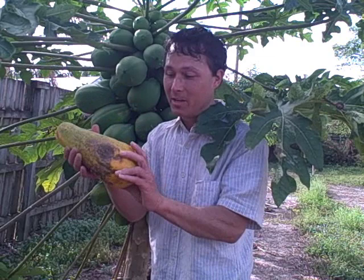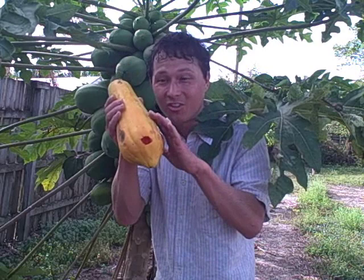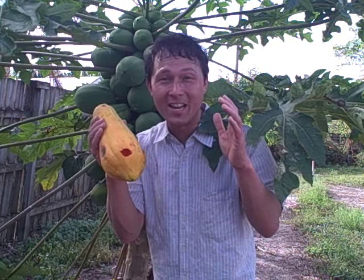You know they're good when there are little spots in them and the birds are eating them. Actually, these are the best ones. What I'd like to do is cut out the bad parts and eat the rest, because birds and nature know when the fruit's the ripest and it's going to taste the best.